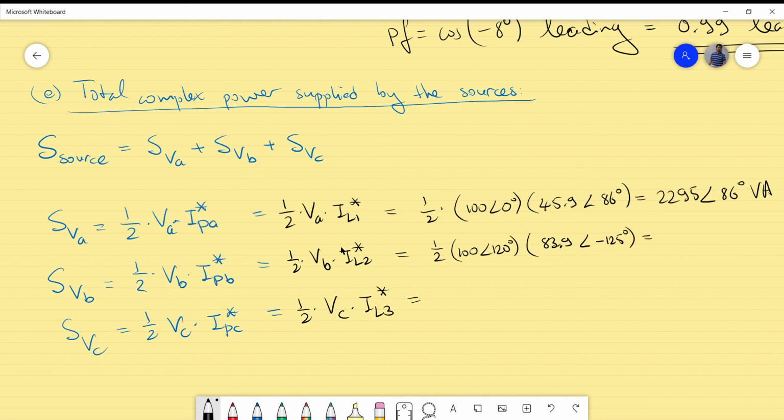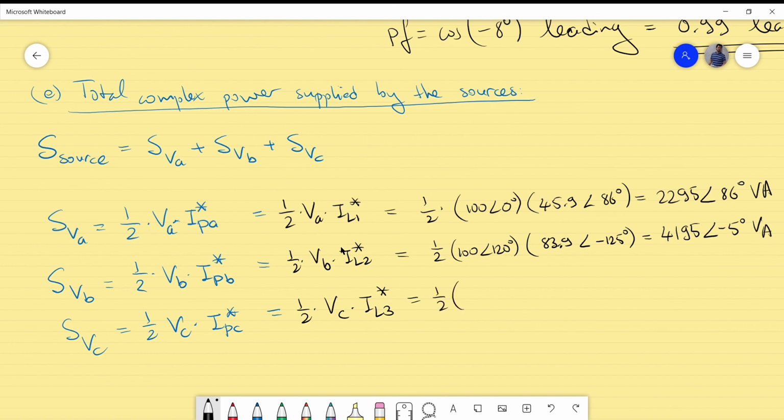And if you do the math here also correctly, you will have 2520 phase of minus 90, minus 5 degrees. Excuse me. I will erase this because this is the correct one. This is 4195 phase of minus 5 degrees. That's actually for the second one.